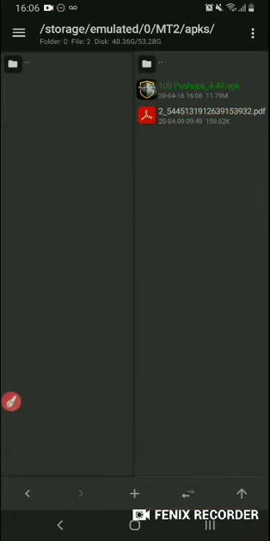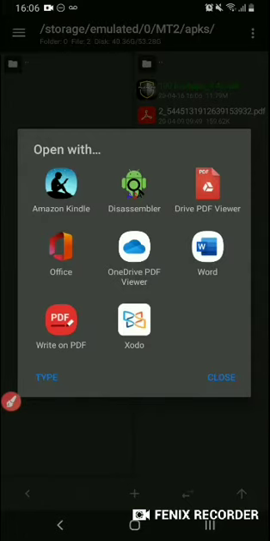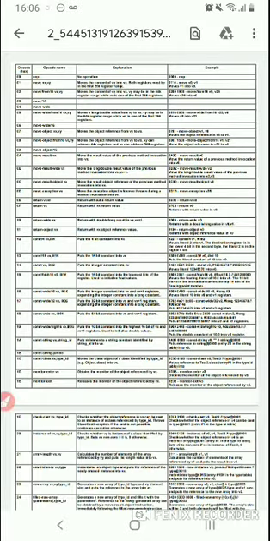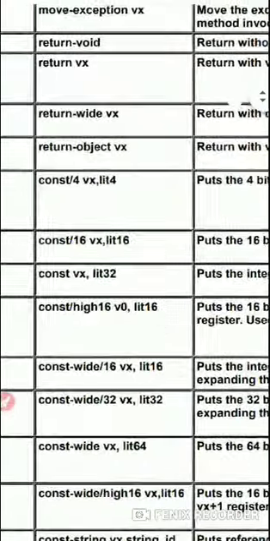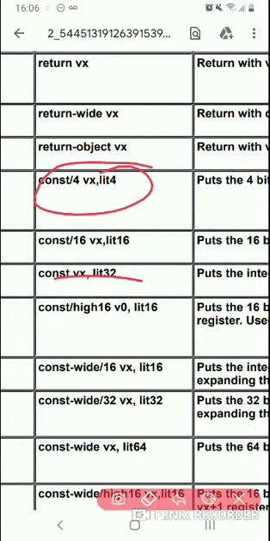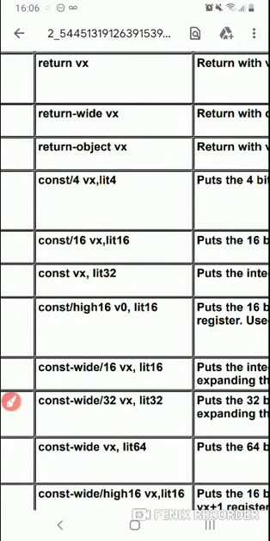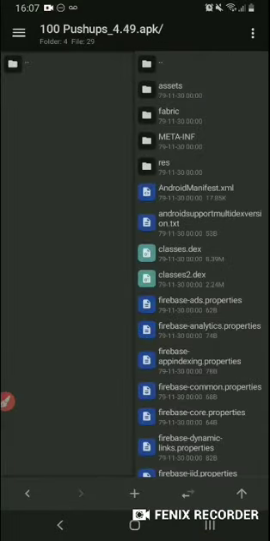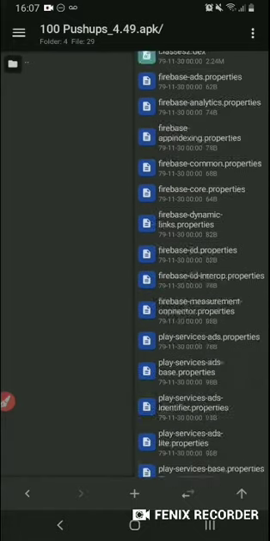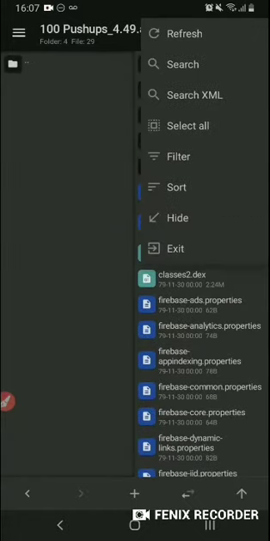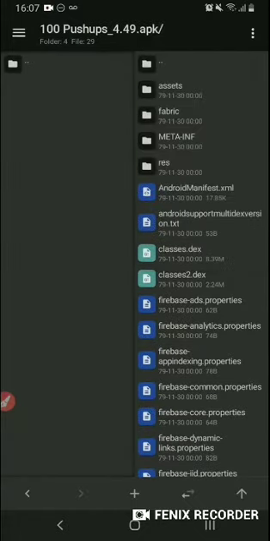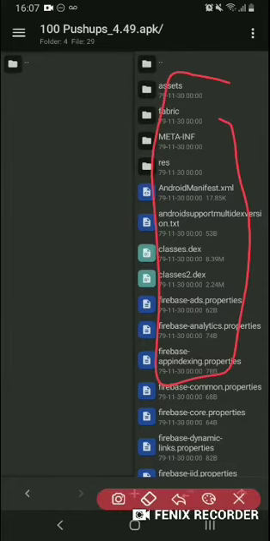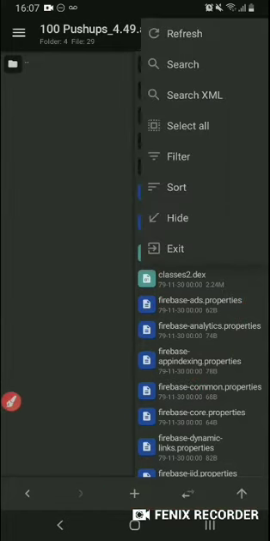And in the same folder, I always have this file, where there is all the description about each function of the bytecode. So we can refer to this one later if we need it. So first of all, if we open the app, what I usually do in this situation, I go to search, actually when I am on the main screen, not inside any folder. We go to search.